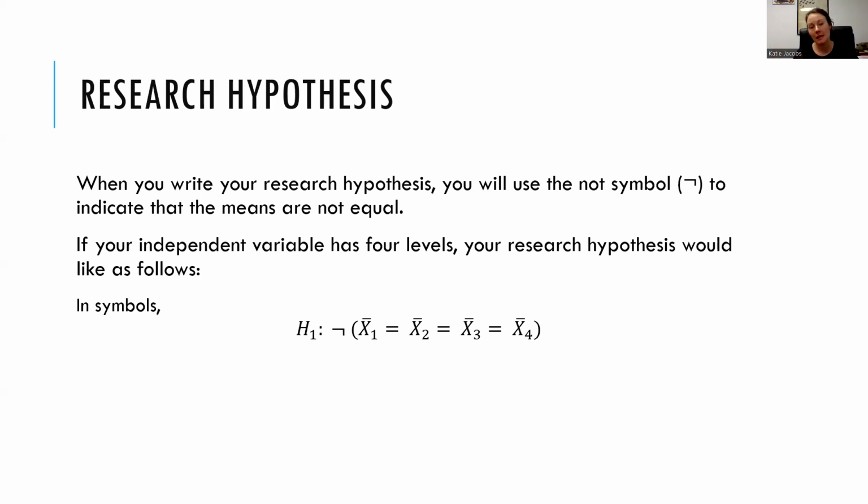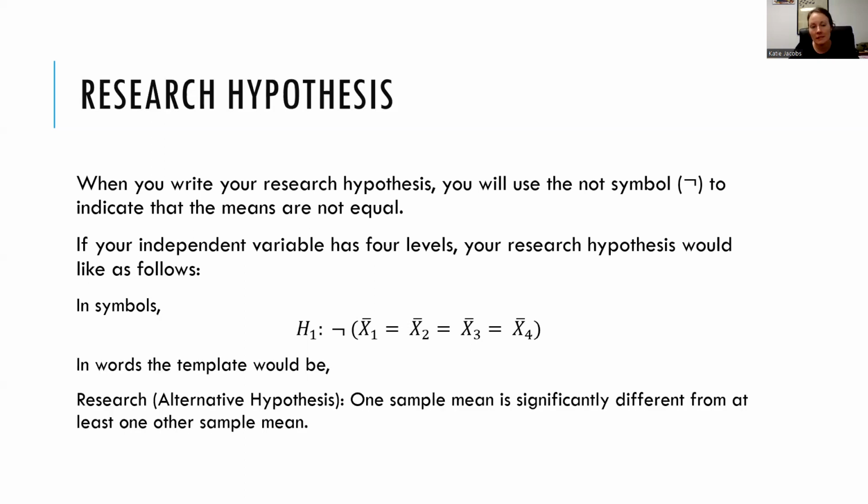And so what this is saying is that this statement is not true, that all of the means are equal to one another. So pro tip with this, you have to match up the number of means that are in whatever your research study is. This is just an example. If we had an independent variable that had 4 levels to it, if you had an independent variable that had 10 levels to it, you would have 10 different means. If you had an independent variable with 3 levels to it, you would just have 3 means listed there.